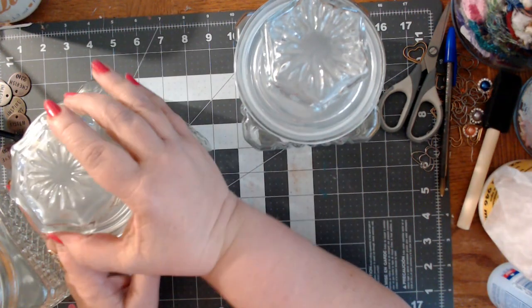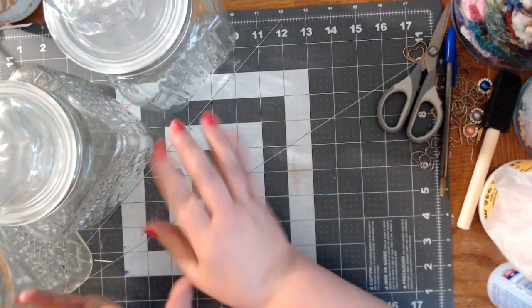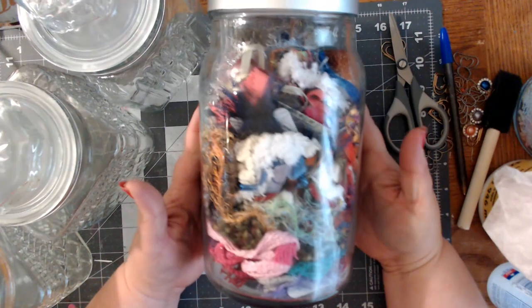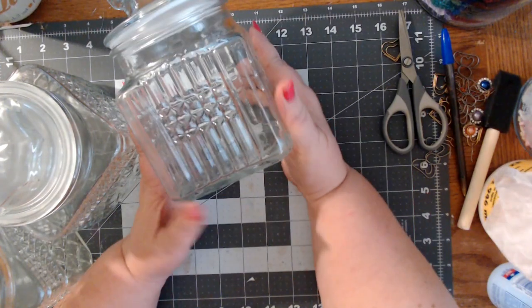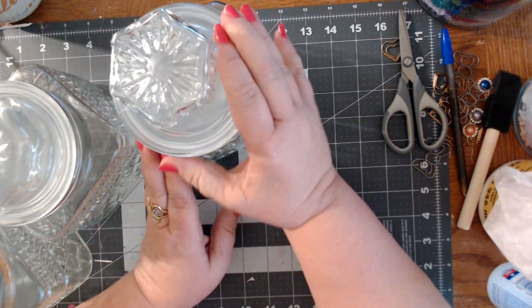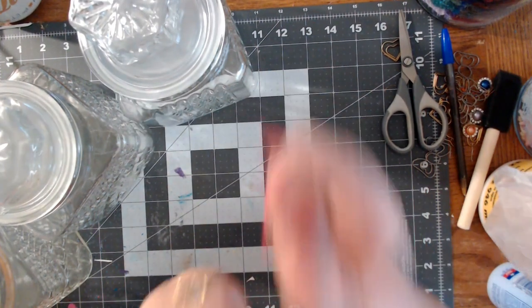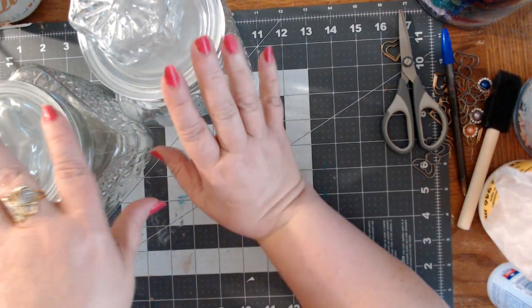I like to store my stuff where I can see what's in them. Like I've showed you these jars that I have that have fibers and stuff in. So I'm going to use these ones on my shelves to put some other stuff in. I don't know what I'm going to put in them yet, but I just think they look real pretty. And having the stuff in my living room here, I like to have it look nice and neat and pretty on the shelves. So that's what I got these for.